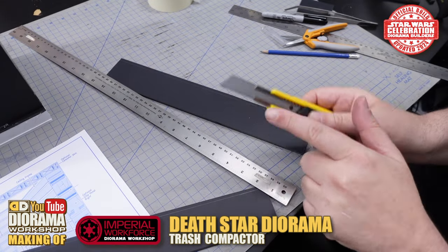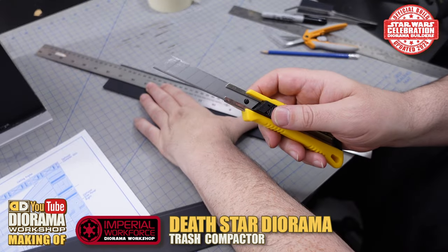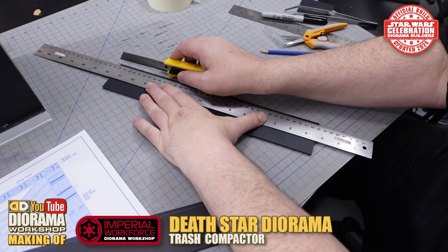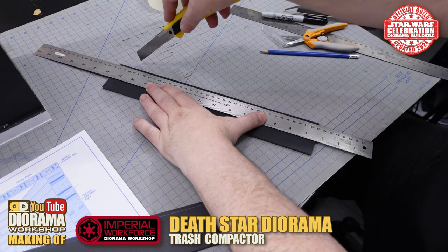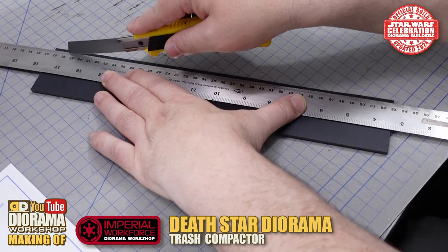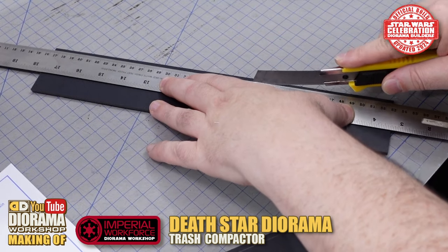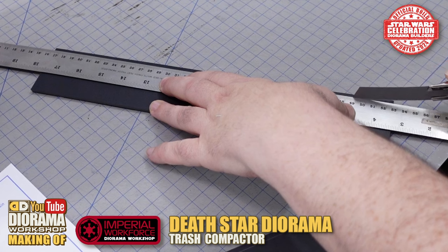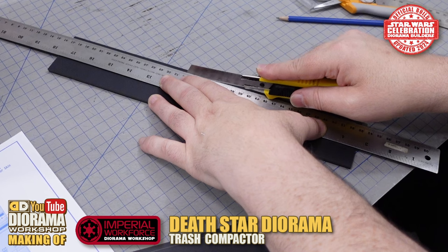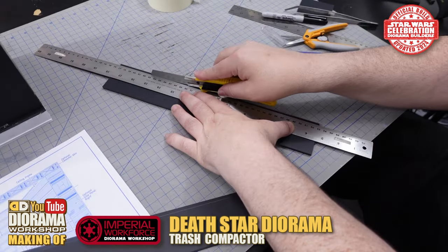Make sure you have a new blade because you don't want to have imperfections in this. With the blade extended at maximum, I'm going to leave it as close to the ground as I can. I don't want to go like this because then I might scratch the front, okay? And I don't want to do that. Put a bit of pressure and you want to pierce this top foam core skin, but you're pressing very, very lightly because you don't want it to go all the way to the bottom. Then you go again, slowly. You'll get a feel for it the more you do of these. Okay, one more time.